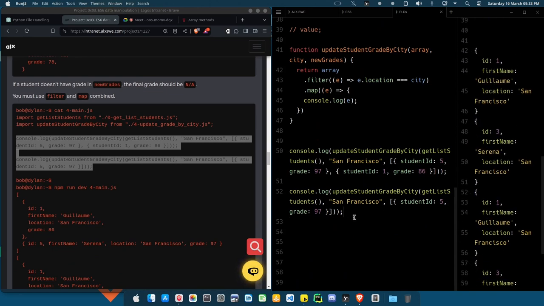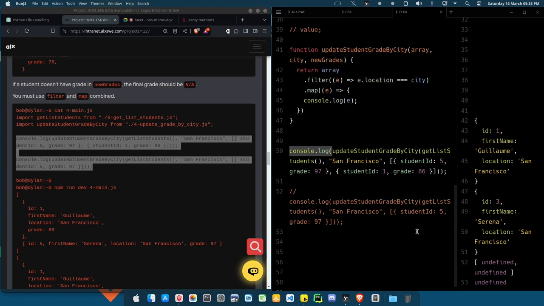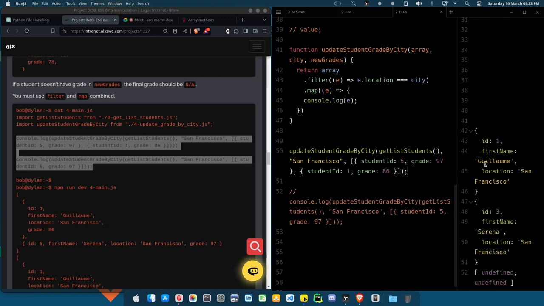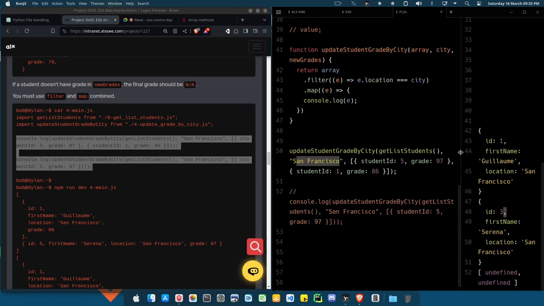Now if you check, okay, I'm going to put off this first one so that it will not get us confused. I'll just use this. I'll remove this console log too, because in this code editor it's redundant. So now what are we getting? You can see that due to the filter method, here they entered a list of objects. Here they enter location of San Francisco. That's why everything that we have here, the location is actually San Francisco. You can see location San Francisco, location San Francisco, because the filter has already done its work here.